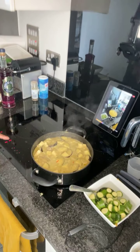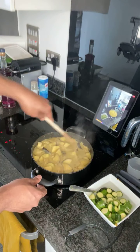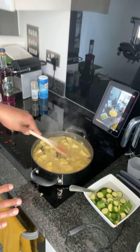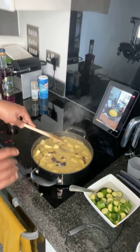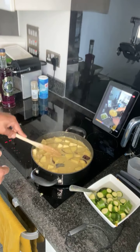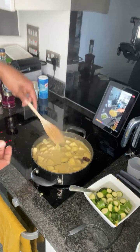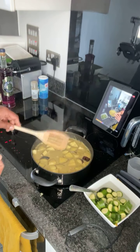Okay, so that's starting to cook. I can smell the sauce, make sure it doesn't catch. I have increased the heat a bit, so it is cooking faster than it normally would. I would say, if you're doing it at home, keep it stable around 6 or 7. I've got it around 8 or 9 at the moment, but that's just to get the temperature up so we can start to cook the aubergine a bit faster, so that you can go and enjoy the last bit of the sunshine, if there's sunshine left in your area.